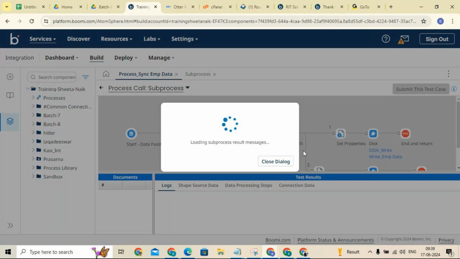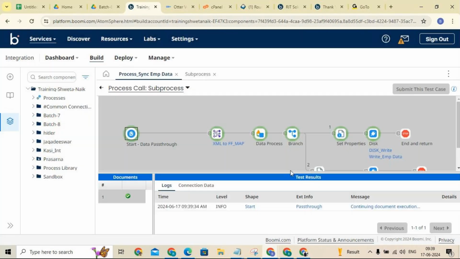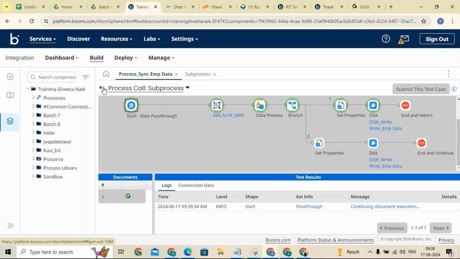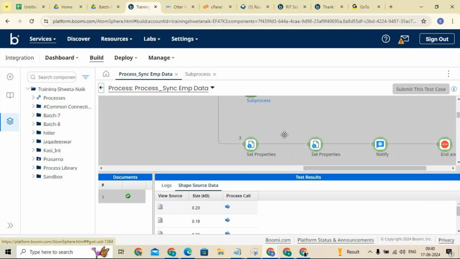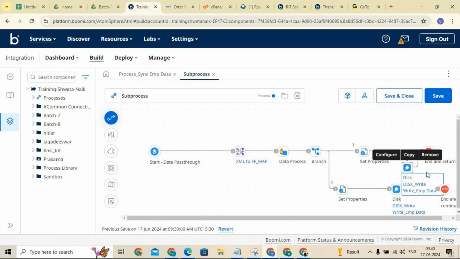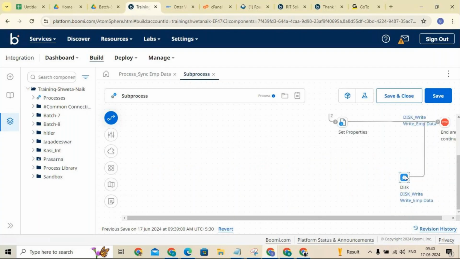Now you can see here, I think the control has not come, just give me a second, let me go to the sub process. Here we'll do this one without connecting to this end. Okay, save and close, test.